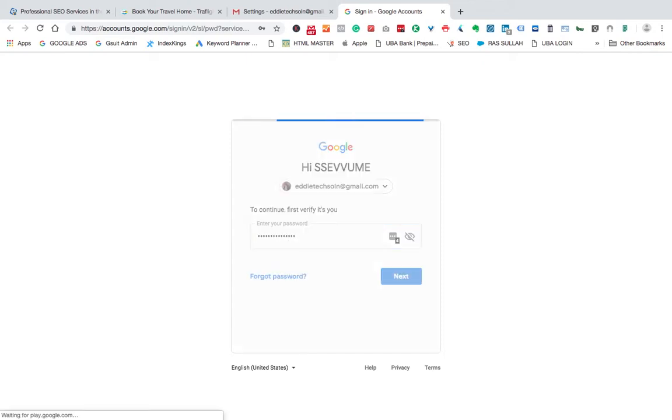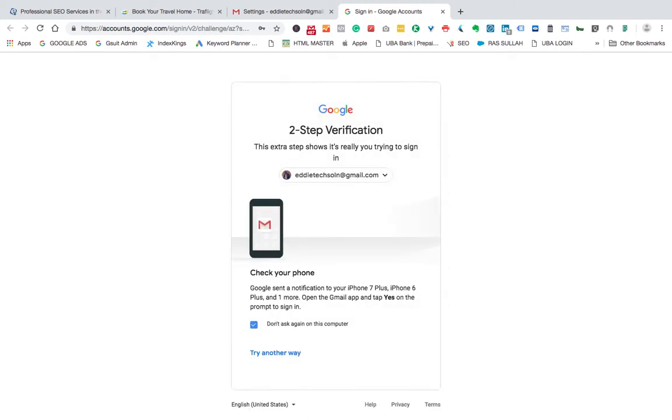Okay, now if that password is correct, Google will tell me that, okay, I think in the next video I'll also show you this one. This is authentication, double authentication. So normally if somebody is accessing my email on a new PC or anywhere, I get this notification on my phone. So you cannot see here on my phone, but I just click on my phone and I tell it to accept. Yes, it is me. Now you're going to see it is going to log in without touching anywhere. I just approved the security check from my phone. I'll show you how you do that one also to make your account very secure.